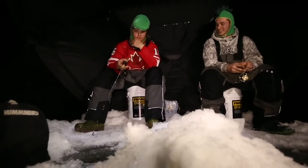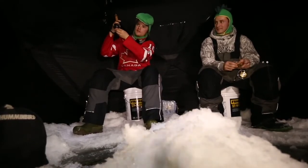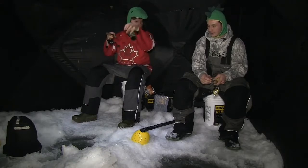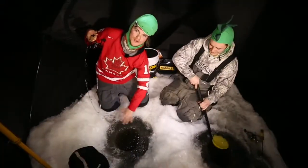I got one. You gonna set that? I got that one. There you go. Another good one, eh? Yeah. Wow, that is cool. Feeling them actually with their sucker going down on it. Gong, gong, gong, gong. You can see we're not using flashers. This hole, there was no transducer removed.